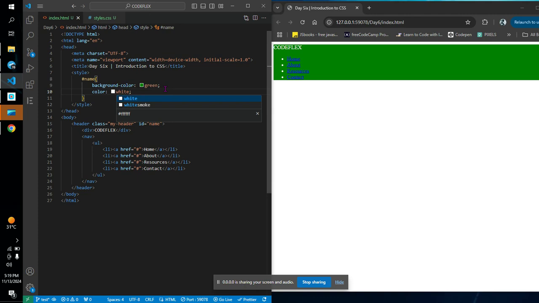Like if I give this particular header the same class name and the same ID name, and I select it with the class name and also with the ID name, and I apply the same CSS property to these two, the CSS property in the ID is going to override the CSS property in the class.